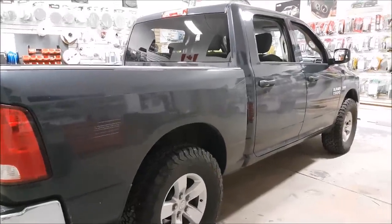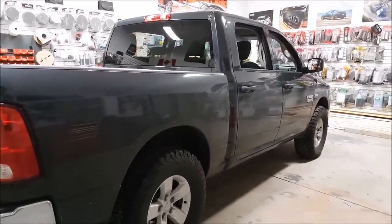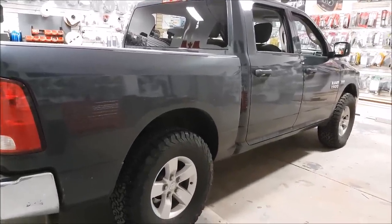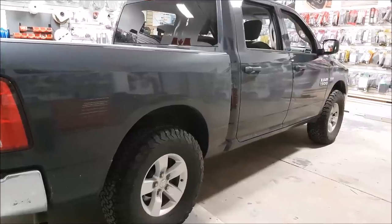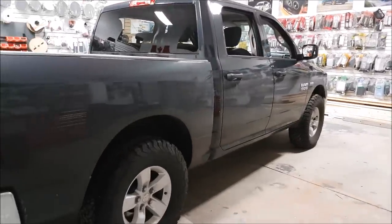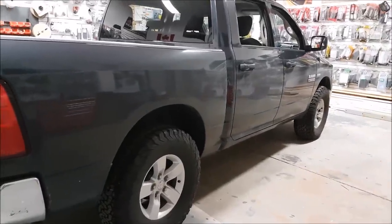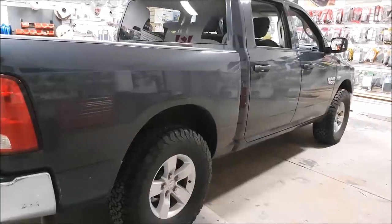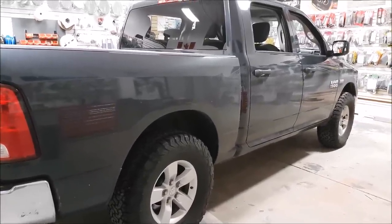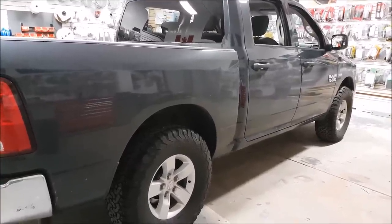Think about SEMA — it's the biggest aftermarket car show in the world, and look how many manufacturers show up, including the actual automobile manufacturers. They kind of have to. Automobile manufacturers are getting onto the performance game — you can buy performance intakes and exhausts from the manufacturer, from the dealer. You can get GM Performance or Mopar Performance, for example. So it really boils down to three things: one, read your contract when you get it — does the manufacturer allow it? Two, it depends on the dealer — are they cool with it? And three, it depends on parts and who's doing it — are you using quality parts and having someone with experience who's done this type of modification time and time again?